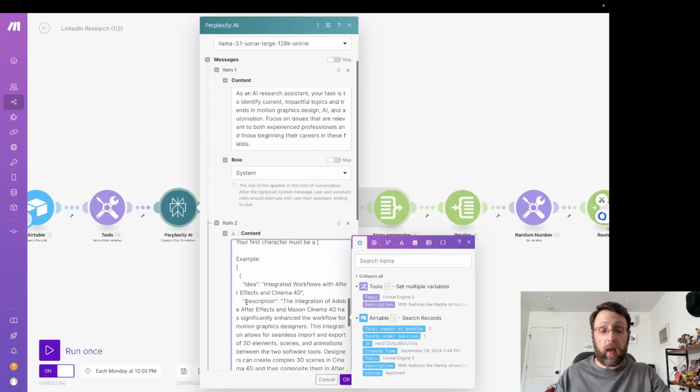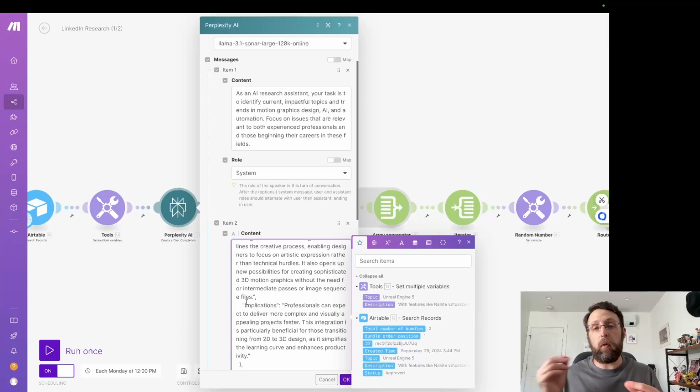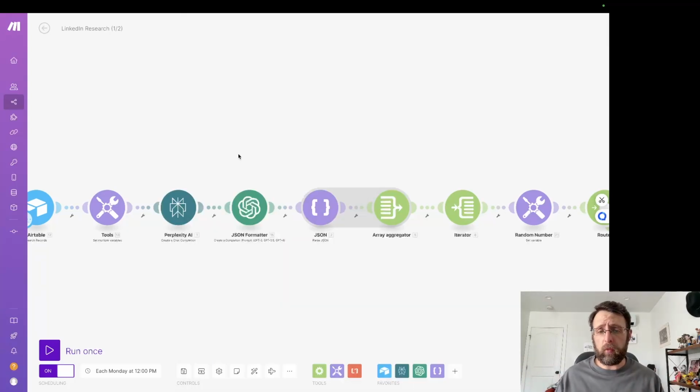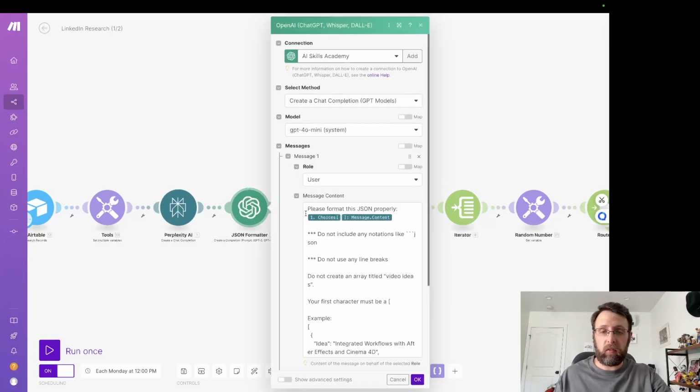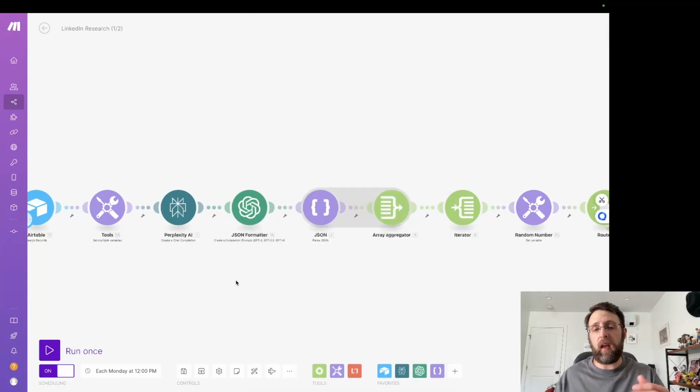So that way it looks like this, and it's structured so that we can actually pull these individual pieces and use them later on. I have been having a couple problems with the JSON format, especially coming out of Perplexity. ChatGPT has actually been pretty good at formatting JSONs, but Perplexity seems to be having a little bit of trouble. So this is really just a backstop, a checker. It just says, please format this JSON properly, and it's grabbing from this module here, and giving these specifics again, just to make sure that the scenario runs smoothly without issues.